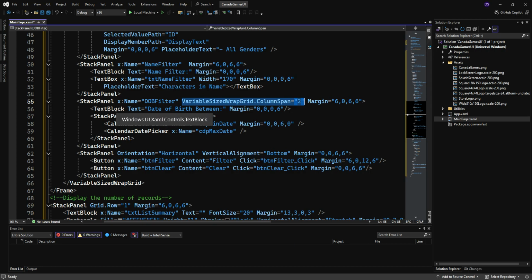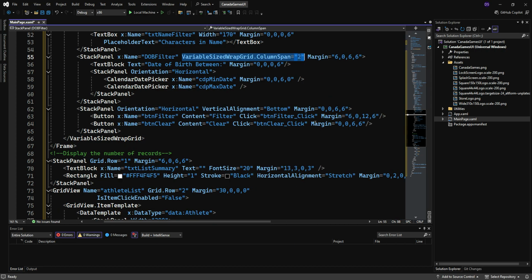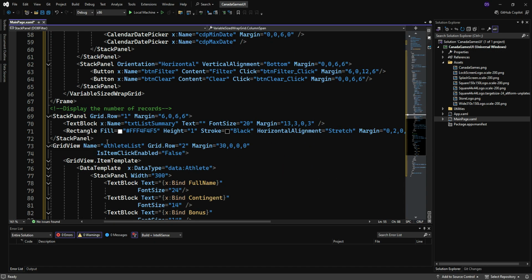And there we go. So I have a text block, and then I'm using another stack panel inside so that the 2 calendar inputs can be side by side. The label is above, and then they sit side by side. Finally, one to hold my 2 buttons, my filter and clear buttons, and that is the end of my wrap grid and that frame, so the whole filter system stays at the top, nicely set out separate from the rest.